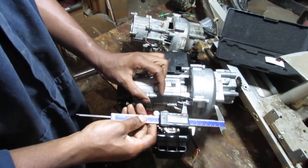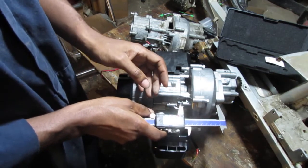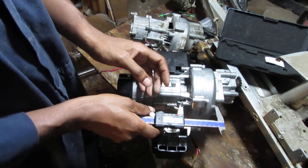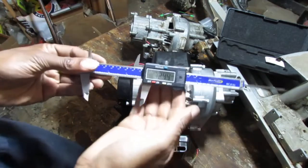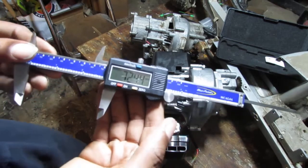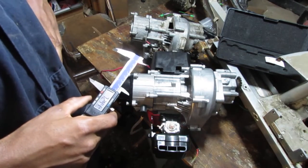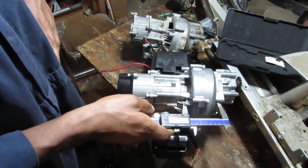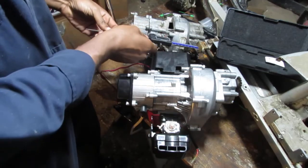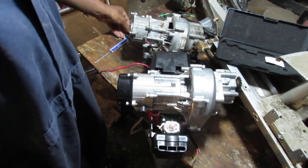So what are we going to do? Let's see how much we got. Okay, 72.44 millimeters. So from here to here, 72.44. I just need just a little bit more, don't I? Just a little bit. Alright, well, there you go.